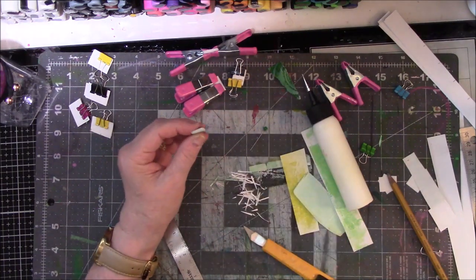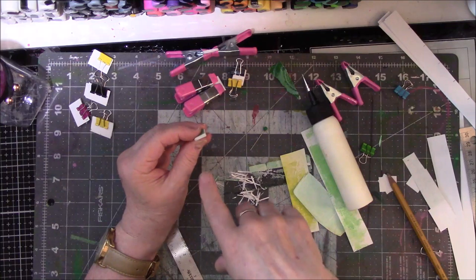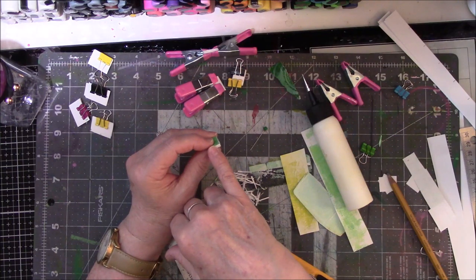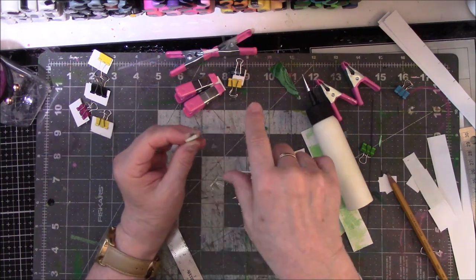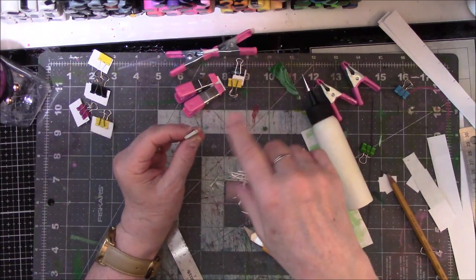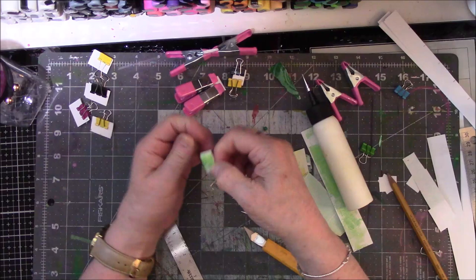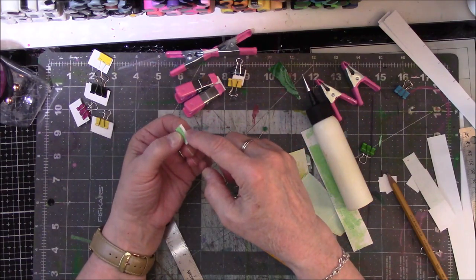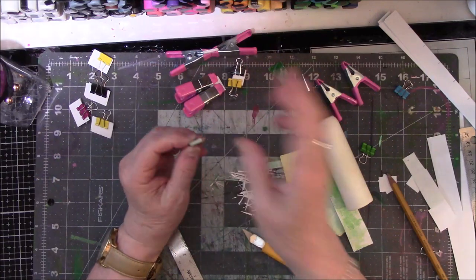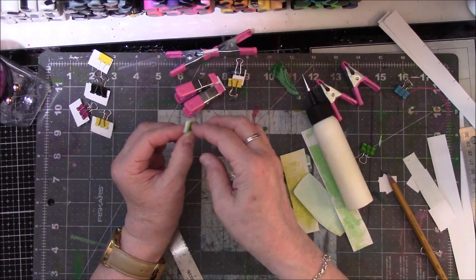If you want it to look more authentic or aged, you can use scrap coffee dyed paper, or you can take a little bit of, what's that stuff called? The dye pads. My brain has just distress inks, ink pad, and you can kind of go around it. The thing is it's a waste of ink for anywhere except for the top. You're not going to see the side, and you're not going to see the bottom. All you're going to see is the top and the spine. So it would be kind of silly to go crazy with this on all these sides because they're going to be covered in glue and glued onto a piece of wood.